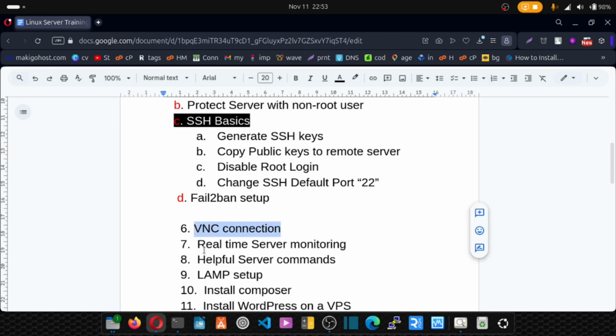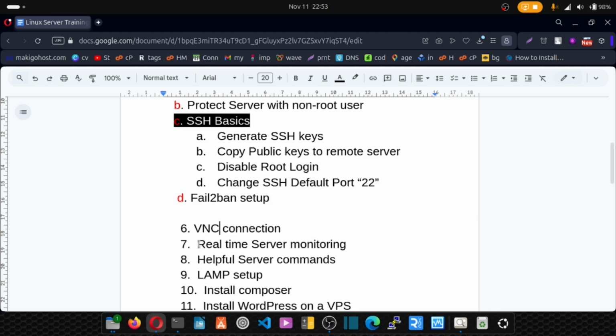And this comes in handy when you forget your SSH password. The only option you can connect or get back to your server is through the VNC connection. And I have a program here called VNC Viewer. I'll be showing you how to use that software to connect to your server. It's not always a recommended way of using your server, so it's only for temporal instances. A case where you forget your SSH password, then you can connect through your VNC, and this VNC also has its own password that you can connect to your server.